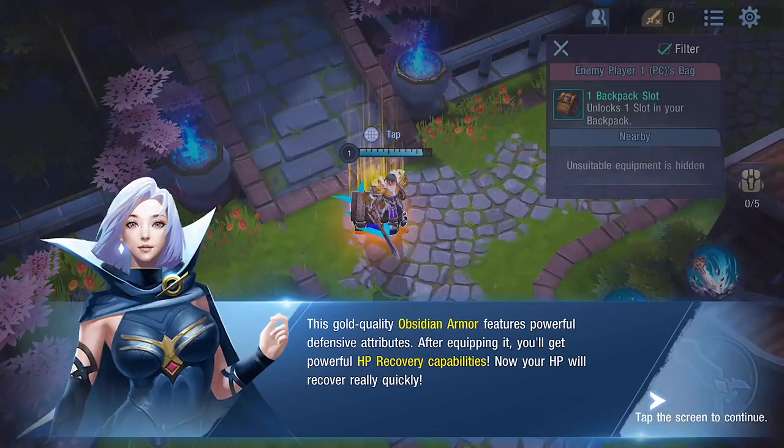Obsidian armor features powerful defensive attributes. After equipping it, you'll get powerful HP recovery capabilities. Now your HP will recover really quickly.